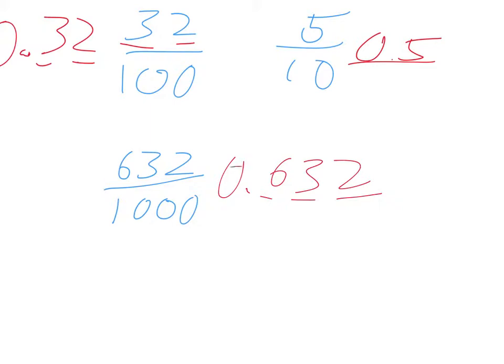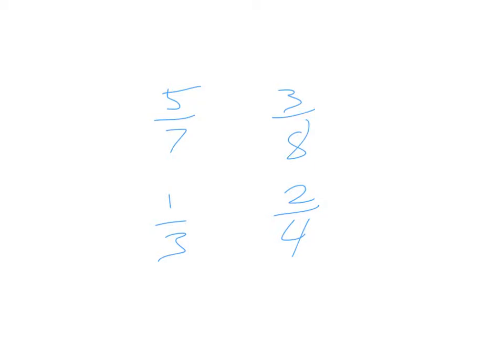That's how you can quick convert fractions to decimals, but this is only going to work with fractions that have multiples of 10, like tenths, hundredths, thousandths, ten thousandths, and so on. So in the next step, we're going to look at taking regular fractions that aren't in tenths, hundredths, or thousandths, and converting those to decimals.